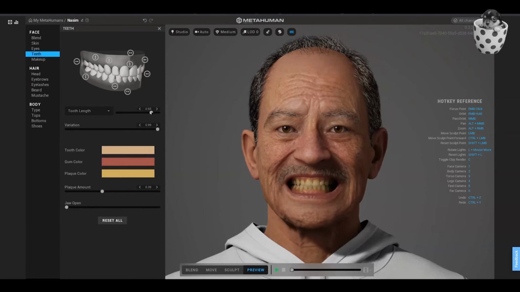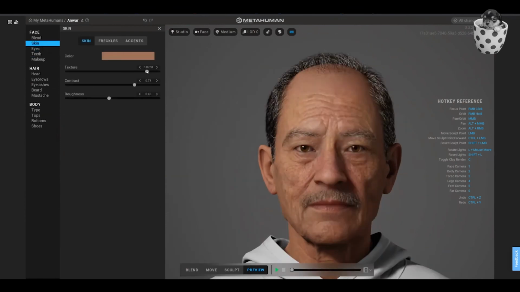So you work through what you see, the workflow on the left. You work down from there. That'll let you set up your overall settings for your character. And then once you go down below where you see blend, move, and sculpt, that's when you start to personalize and customize your character. So we're not talking about ZBrush control here, but you're able to do some pretty good control stuff here.